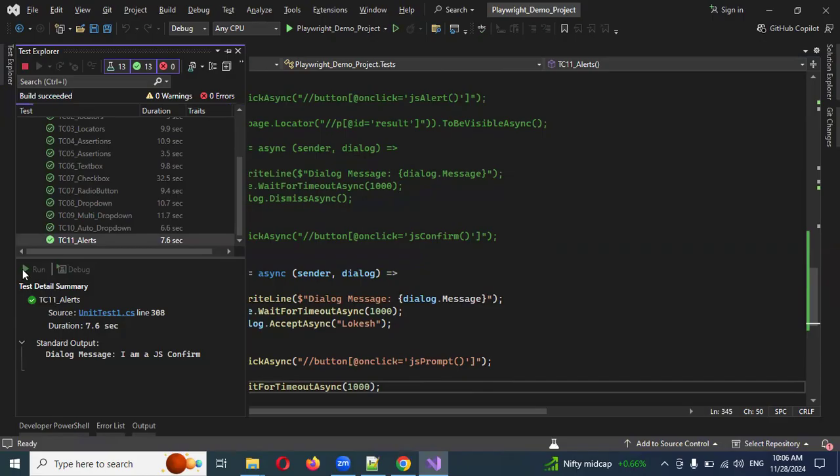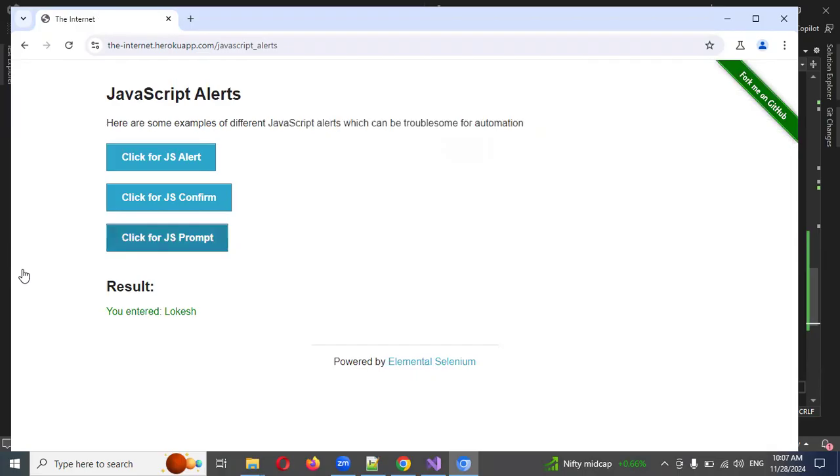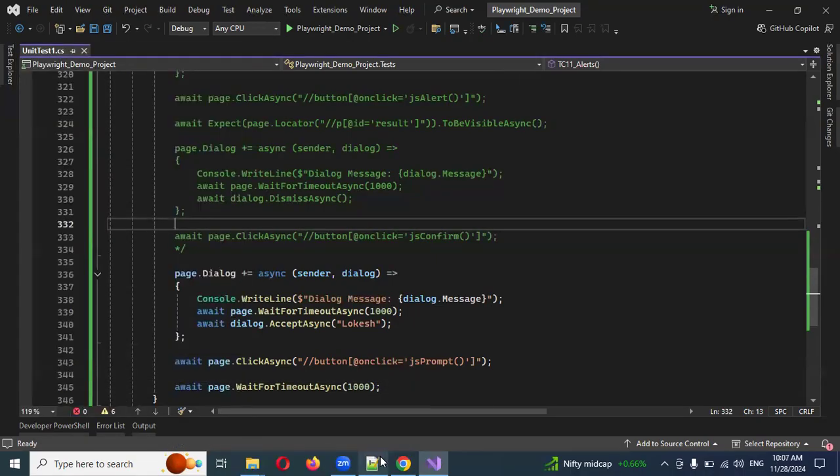Now you can see this is the final one, prompt alert. See, it is entered and it is closed. Like this we can do it for all kinds of alerts.